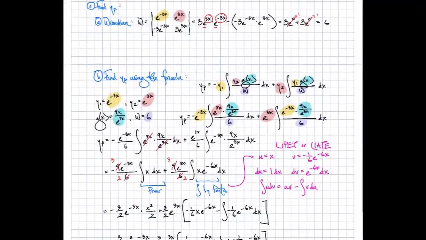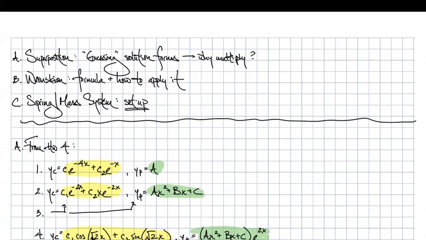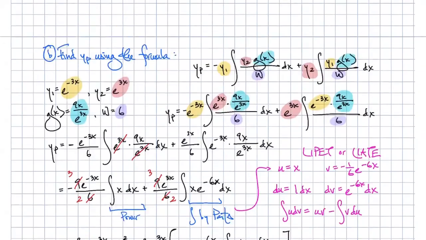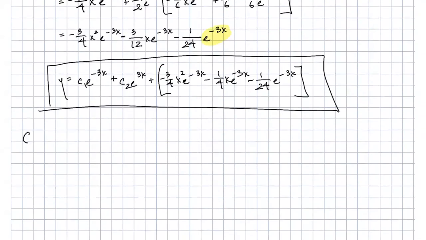All right. So let's see, we've taken a look at superposition, we've taken a look at the Wronskian, and then the third clump of feedback was really around spring and mass systems, and in particular looking at the setup of those. So I know that on the homework assignment that is due on Saturday, we have about 4 problems that require you to do some setup. And so I wonder if maybe we can try setting up a few of these and see where we get.